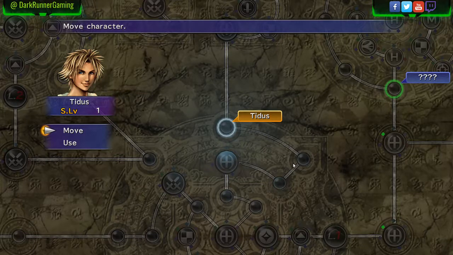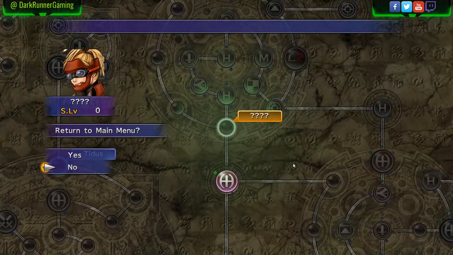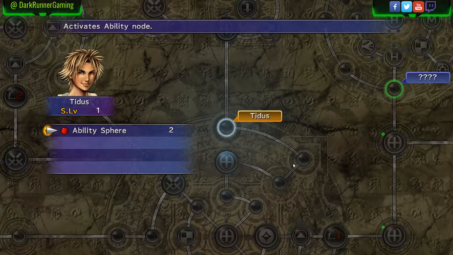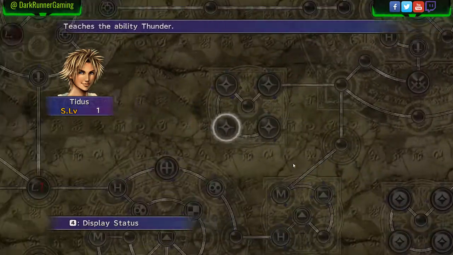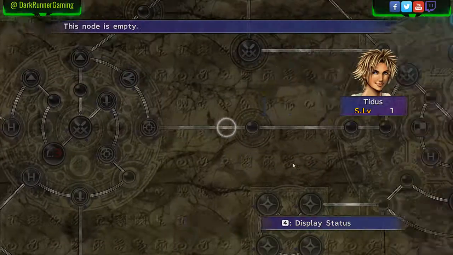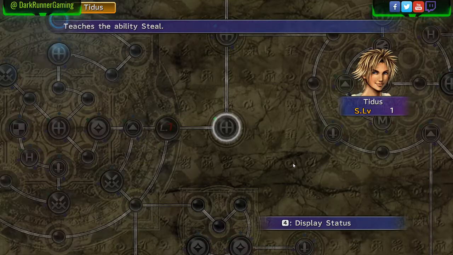So, nope. Nope. Oh. Well. The sphere grid is massive. Like, huge. And basically, everyone's going to be starting kind of around here. Like, you can see that other character we have starts here with the ability Steel.